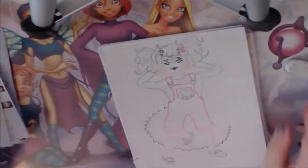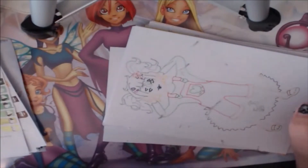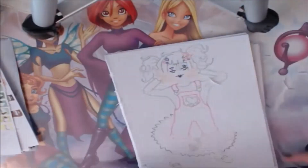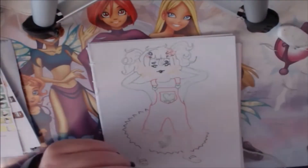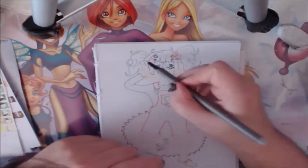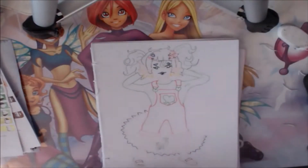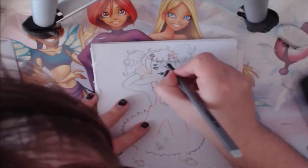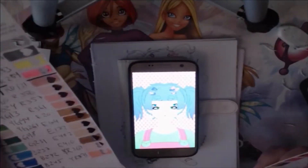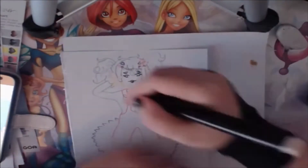Here I'm starting to erase the lines with my Needy eraser. I love my Needy eraser, but sometimes it doesn't get all the lines. So that's why I use my other eraser - I think it's called a Mars eraser, a Staedtler one if I remember correctly. So that's what I did here. Then I just want to fill in some lines because they just went poof. It can be hard to see sometimes but luckily I fixed it. Then I'm like, what colour should I use for this and that? This is trying to colour match. These colour sheets are really useful, by the way, if you're trying to colour match.